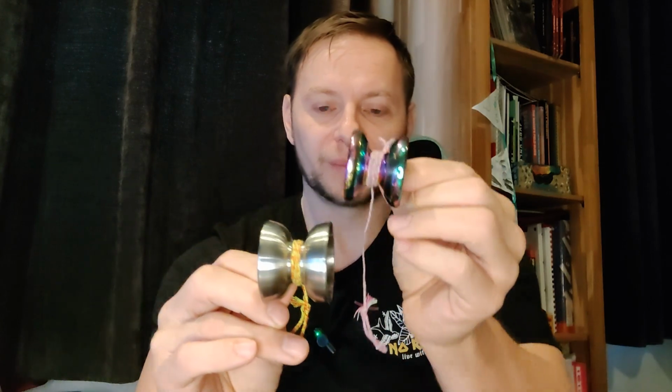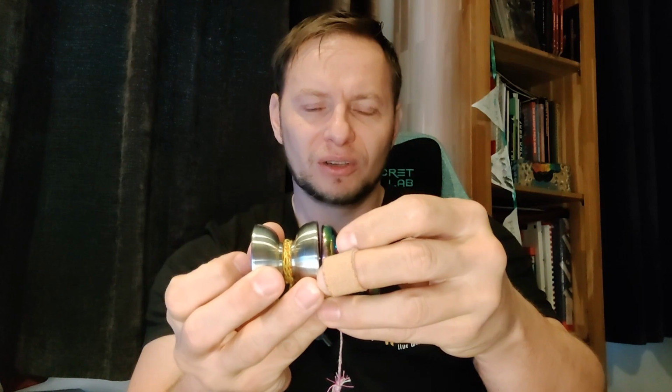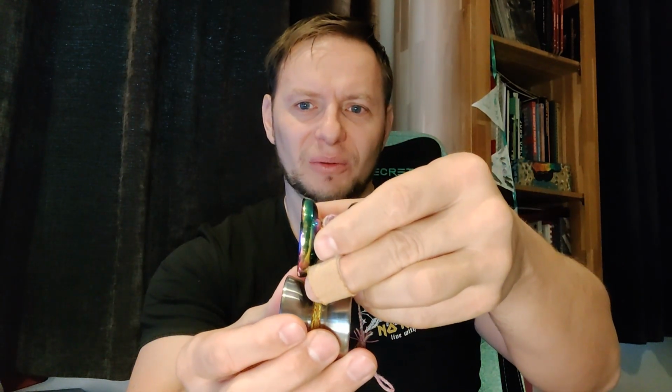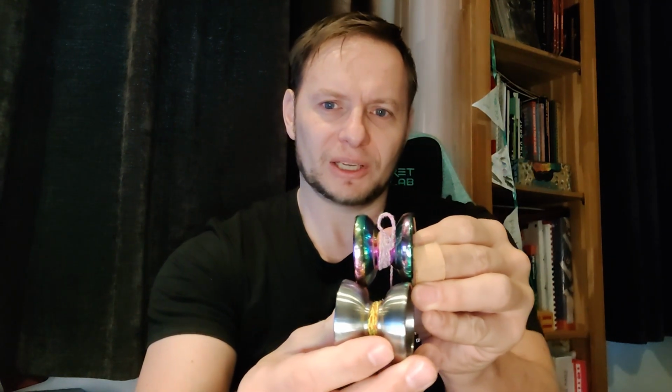But my favorite alternative, if you can find it, is the Yoyofactory Lowerkase. This is a steel yo-yo, just like the steel shutter. It's a little bit bigger. The diameter is only about a millimeter or 1.5 millimeters bigger. It's a little bit wider, but not by a crazy amount. But also steel, and plays a lot more friendly. Spin times and power are all similar to the steel shutter.